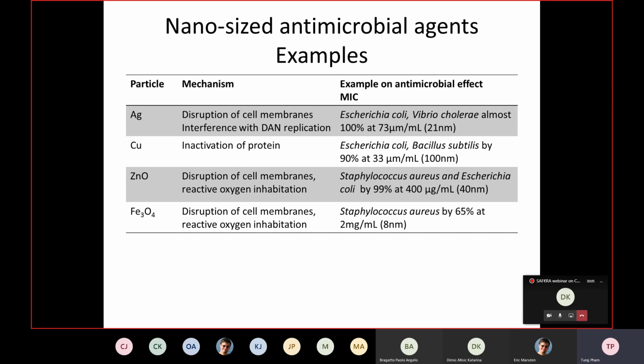The most important part of these nano-sized antimicrobial metal nanoparticles is, let's say, apart from the particle size, there is also the zeta potential of the metal particles. The explanation is that the smaller particle size would enable the particles to penetrate more easily into the bacterial cell bodies, interfere with cell membranes, and subsequently lead to the loss of cell viability. And when it comes to the potentials, this concerns the electrostatic interaction between the particles and the negatively charged bacteria surface, which also promotes the penetration.